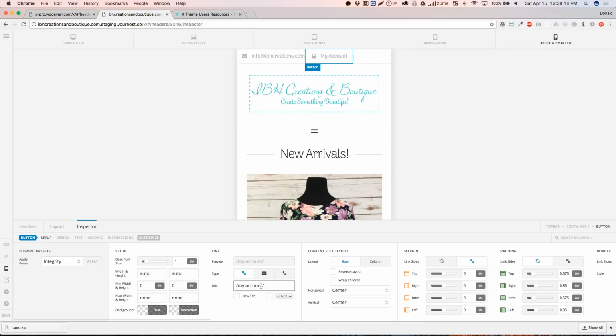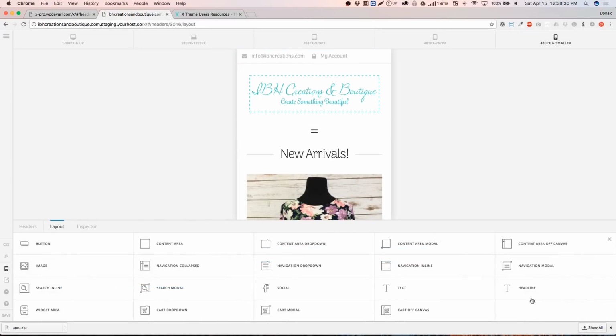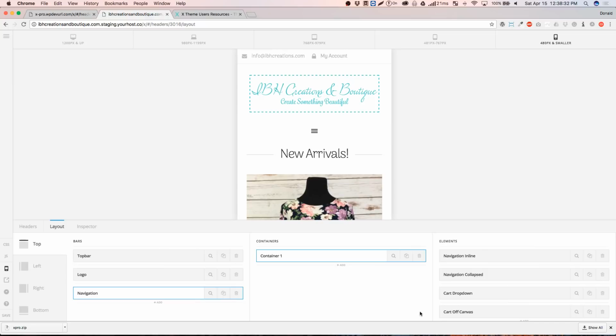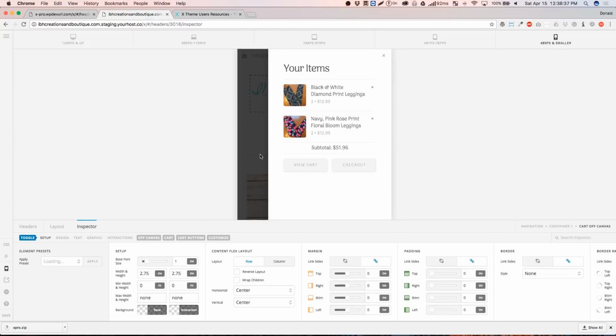Back to off-canvas menu on mobile. You can do the same for shopping cart menu too. Yes, you can, Brad. Let me show you what that looks like real quick. So if I go to layout, I go to my navigation, I can do off canvas right here. And when I do that, it pops up the same, and you can style it the exact same way as you can with the drop down or with the modal.